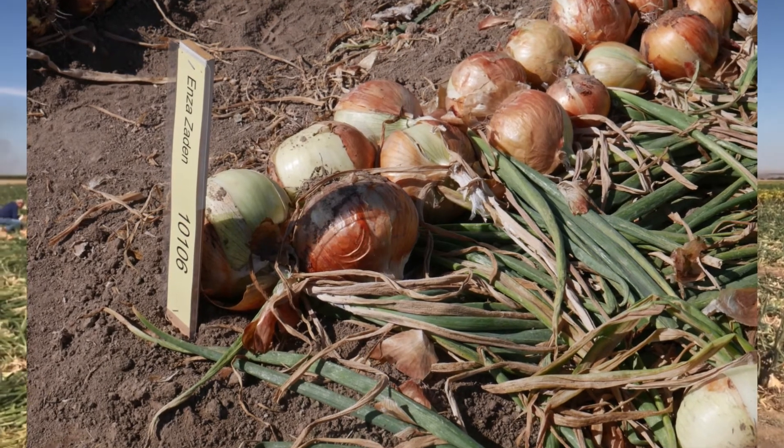Onions are also cut in two to see the amount of single centers inside the bulbs, or if there are any internal defects in the bulbs. All that data is reported to the onion growers at their annual meeting in February. There's also a meeting in January where seed company representatives and others come and observe subjectively the exterior of the bulbs — whether they retain their skins, what their shape is, and many other factors like color and coloration of flesh. It's a real pleasure to have you here, and thank you for your interest in this trial.